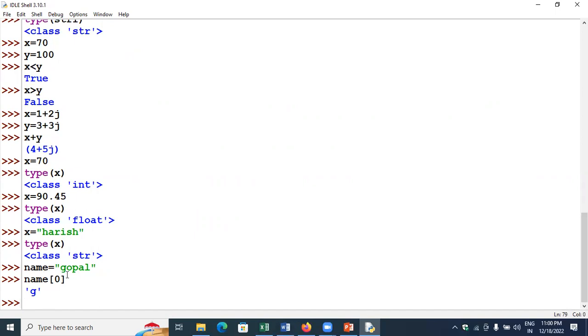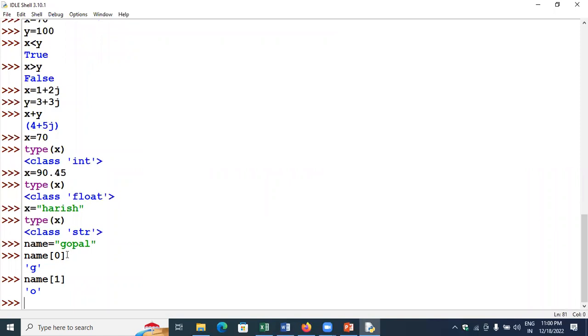All are indexed, and the index of G is 0. For example, if you want to access O, name of 1. That is the index 1, where O is stored. For example, if you want P, how can you represent it?